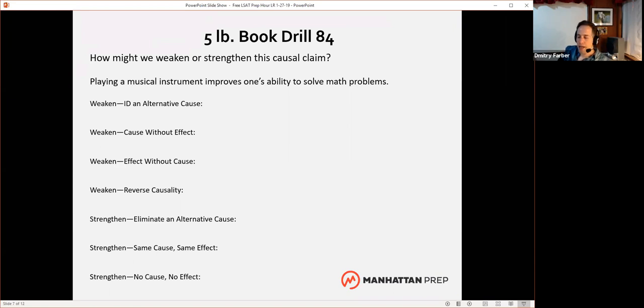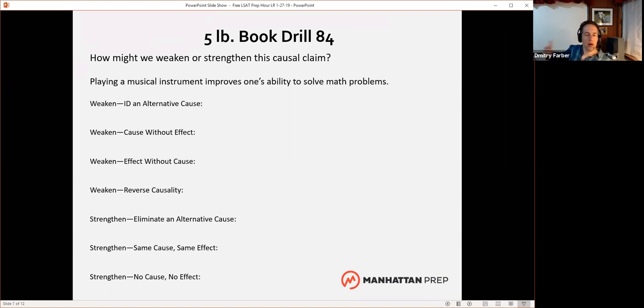Right? If I'm simply trying to break it apart, I could also just show that, hey, they're not always correlated. So if I say, hey, you know, in this study, people who played a musical instrument didn't do any better on math. Right? Maybe it depends on the specific situation. Maybe the author tries to generalize. They showed some people who were in a choir, not a choir, that's not a musical instrument, people who were in a symphony and they were good at math, but maybe in other cases it's not playing a musical instrument. So maybe it's actually playing in an ensemble that's good for you and not just playing a musical instrument in general. So the idea is be able to brainstorm.